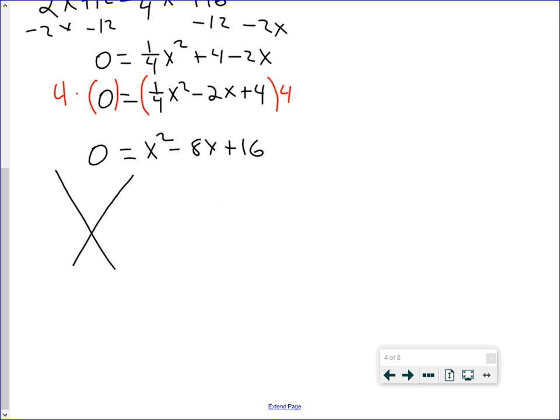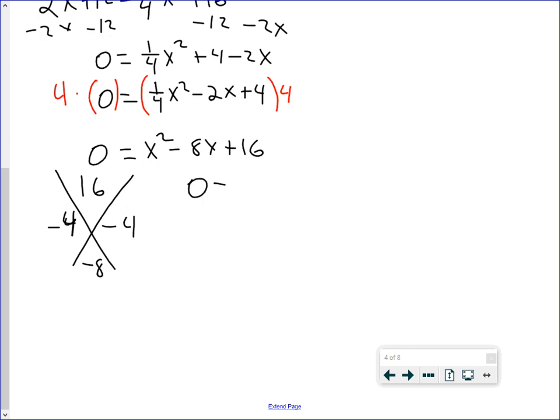All right. So I need factors of positive 16 that add up to give me negative 8. Right. Factors of the c value that add up to give me my b value. And this is also why we multiply by 4, because if we didn't multiply by 4, it would be a lot harder to actually solve this out. All right. So from here, my factors of 16 that add up to give me negative 8. This one's a little tricky, but it's going to be negative 4 and negative 4. Negative 4 times negative 4 is a positive 16. Negative 4 plus negative 4 is negative 8.